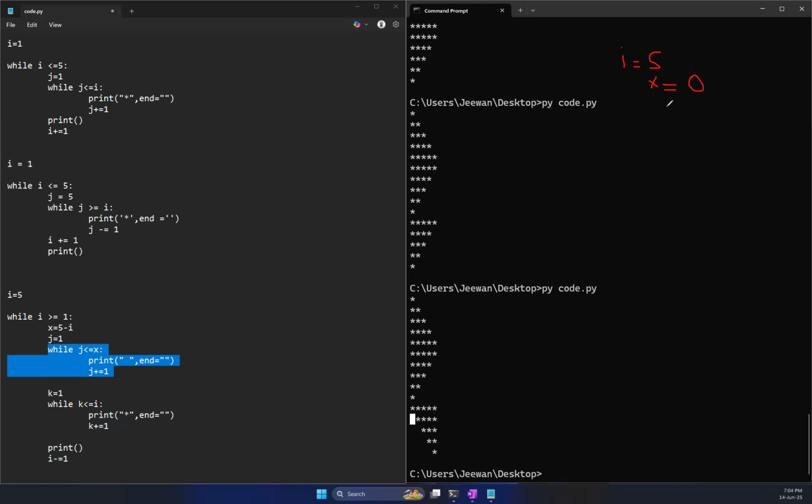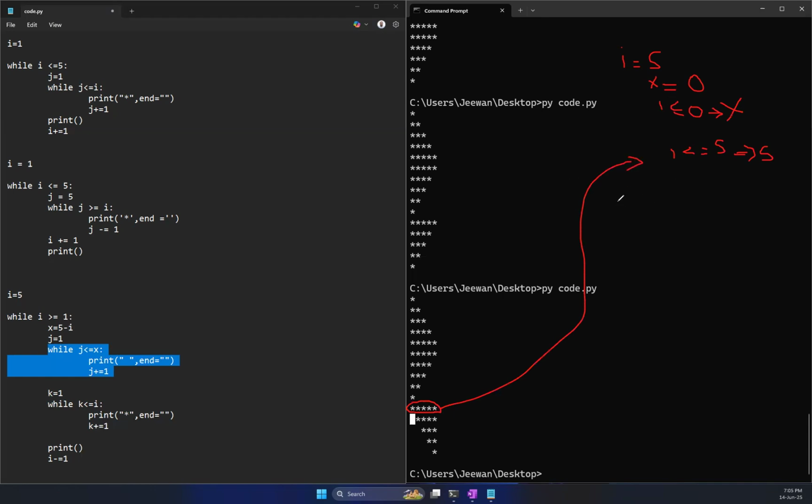Then the while loop checks j equals 1, so 1 less than or equal to 0, therefore it won't run. Therefore no spaces. Then the k value is set to 1. Is k less than or equal to the i value, 5? Therefore this will run 5 times, and it will print 5 asterisks like this. This is how it's going to work.